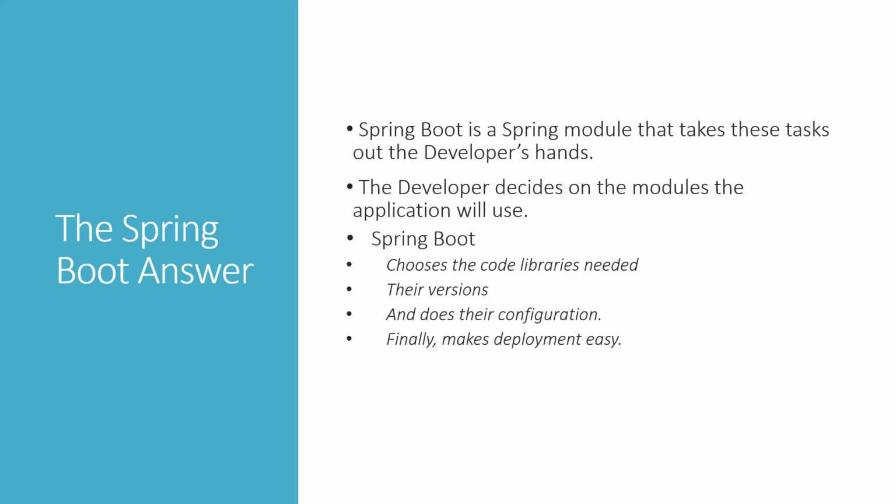Spring Boot is a Spring module that takes these configuration and dependencies tasks out of the developer's hands. So the developer decides on the top level modules the application will use, and we'll see this. And then Spring Boot does everything else. It chooses the code libraries needed for those modules, for their high-level functionality, their versions. So version control problem is eliminated by using Spring. And it does the module configuration, a lot of it. And finally, it makes deployment of your application a lot easier.